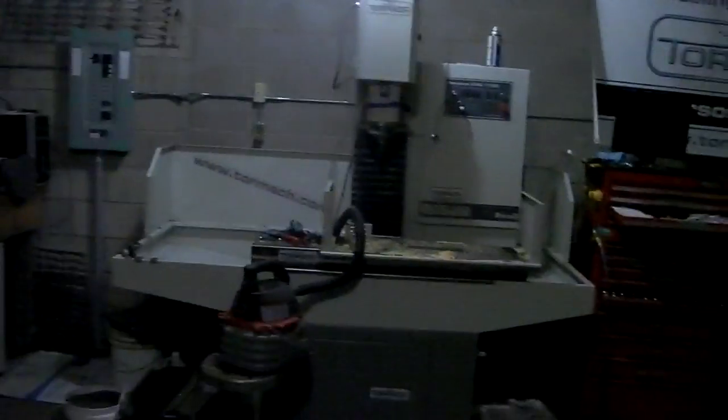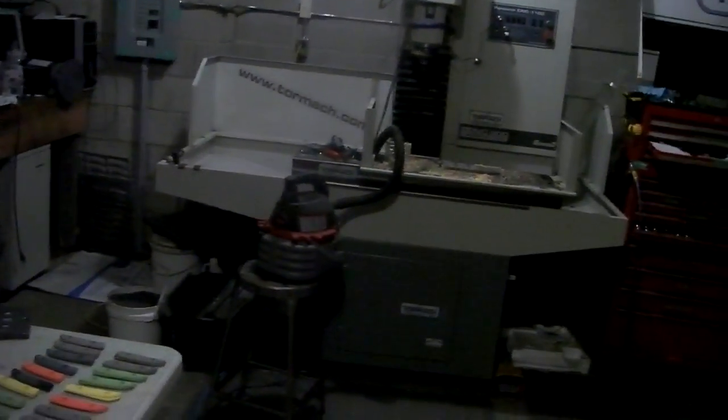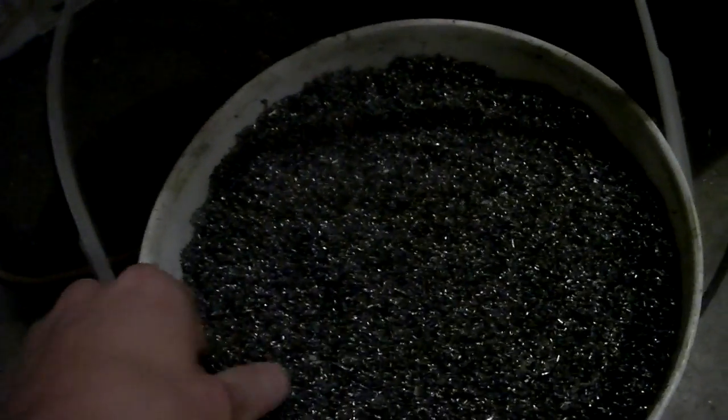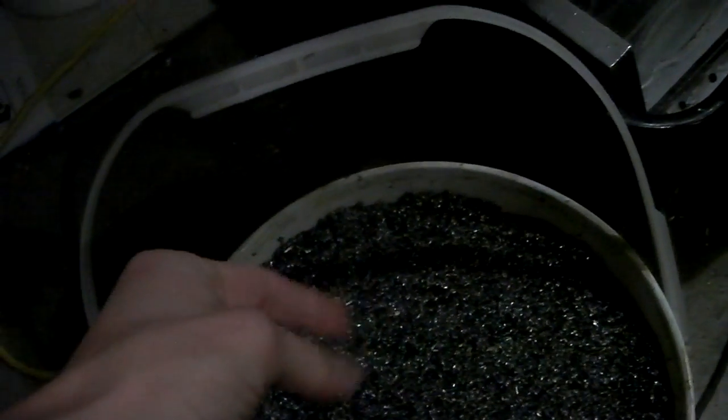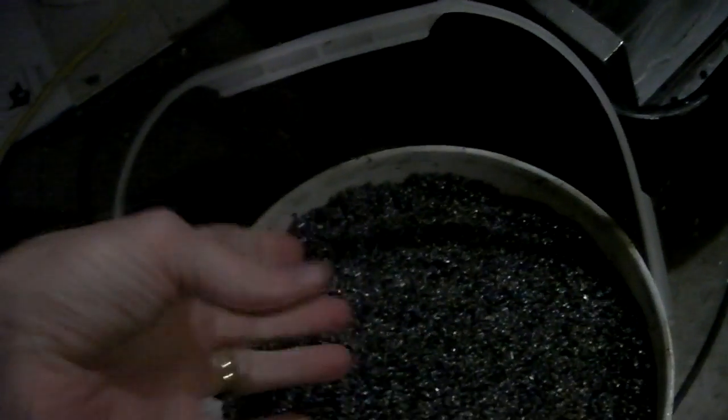Not only does it machine beautifully once you have your speeds and feeds perfect, it's easy to clean up. I mean, Eric and I swept up the whole machine, all the titanium bits, with our bare hands. Let's see here. This bucket here is full of titanium bits, and it's just so springy and soft and spongy. No risk of poking yourself, shoving a piece of metal into your finger like when you're working with steel, or even aluminum. It's kind of sharp and pokey depending on the kind of chip, but titanium is just so soft and springy. I absolutely freaking love working with titanium.